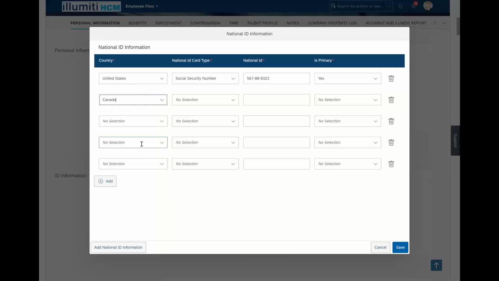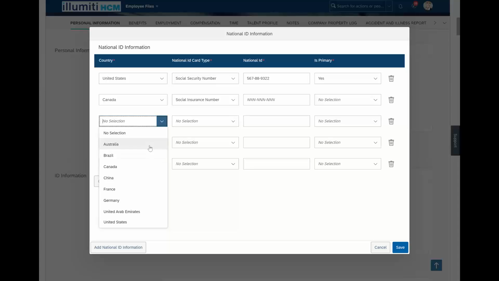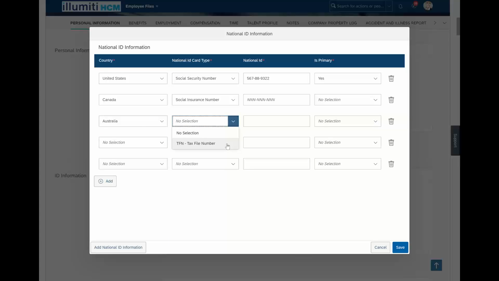I only have a handful of our countries turned on in my system for today, so you'll just see a small selection. You'll notice if I come over here for Canada, we now have social insurance number and the proper formatting for that particular entry. If I come down to Australia, I have another for tax file number, particular formatting. I come down to China, I actually have two selections here, an old format of resident identity and the new format. And you can see that these ID types are different per country and the formatting is different per country.